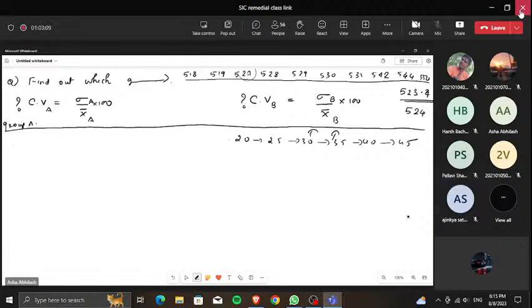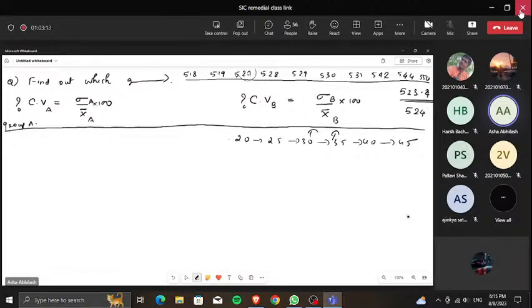Yes, ma'am. So first you can calculate the actual mean. If it is a decimal, then just take the nearest integer. In the other case, if it is equally distributed, just take the middle one. Third, if we have directly given that you have to consider a value as the assumed mean, then you have to choose that. Here in this problem, I just gave that consider 530 as an assumed mean. That's all. Clear?